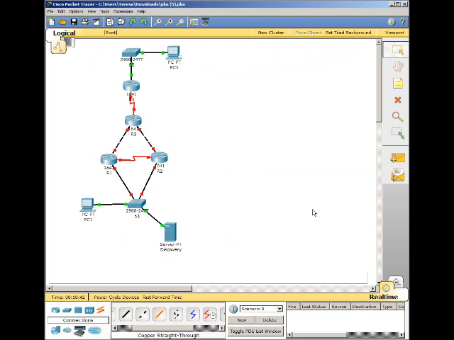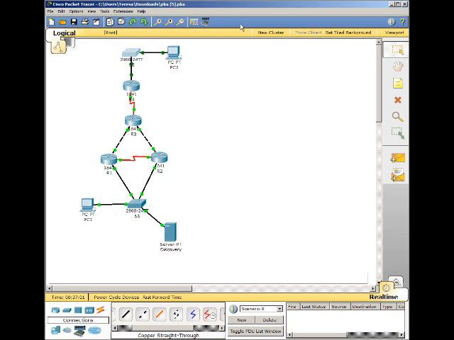Now that we've done a PC, a switch, and a router, I'm going to configure the rest and then I'll be back. I finished configuring all the devices, and we actually did steps 2, 3, and 4. We used the address table to configure host names, IP addresses, basic security, and EIGRP on the routers to advertise networks.